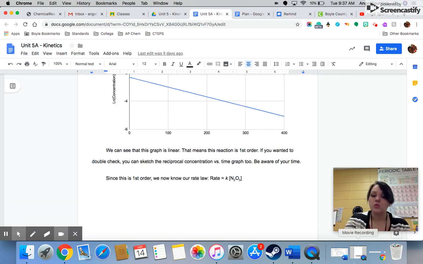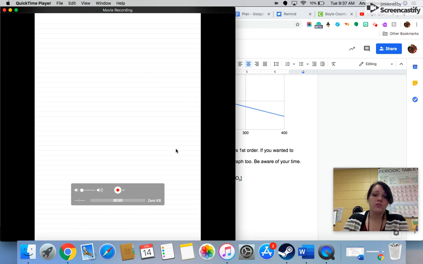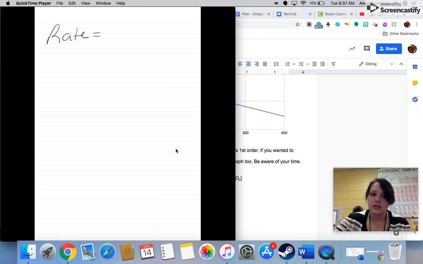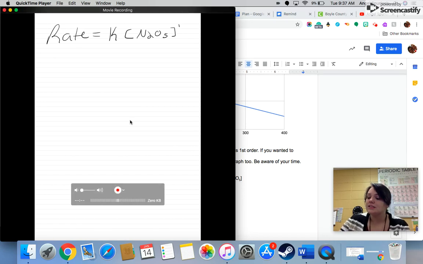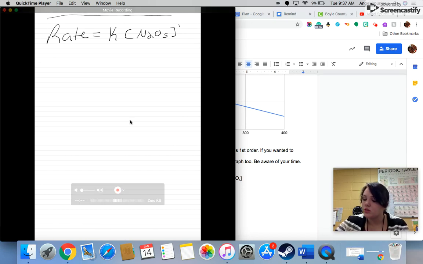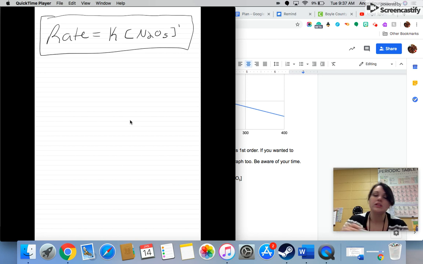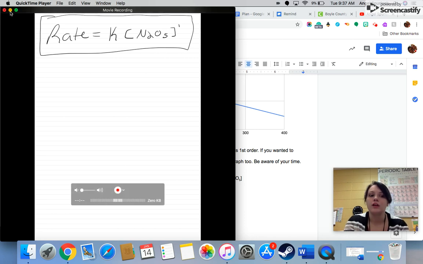Well, since we know that the reactant is first order, we can write the regular rate law, because regular rate law does not require us to solve for K to write it. It just is rate is equal to K times the concentration of N2O5 to the first. And that's our answer for our first one. Again, it did not say solve for integrated rate law, but we had to use integrated rate law information to solve for regular rate law. So pay close attention to the question that they're asking you, okay?